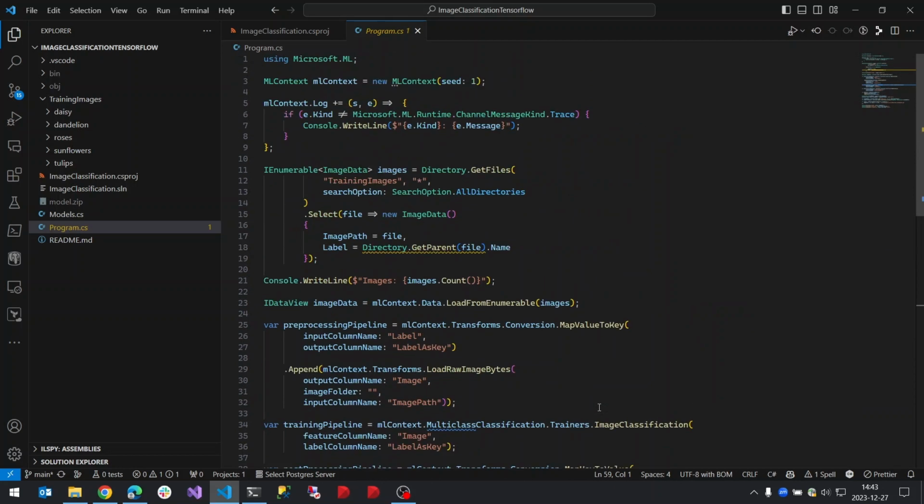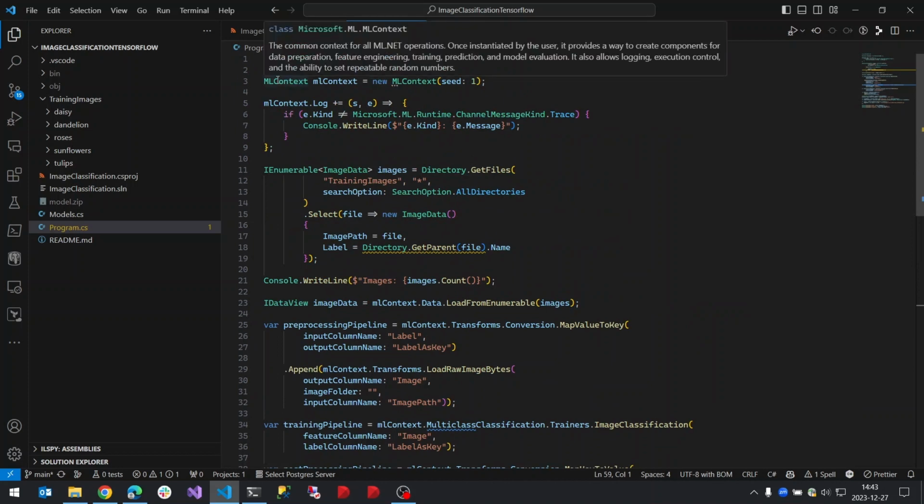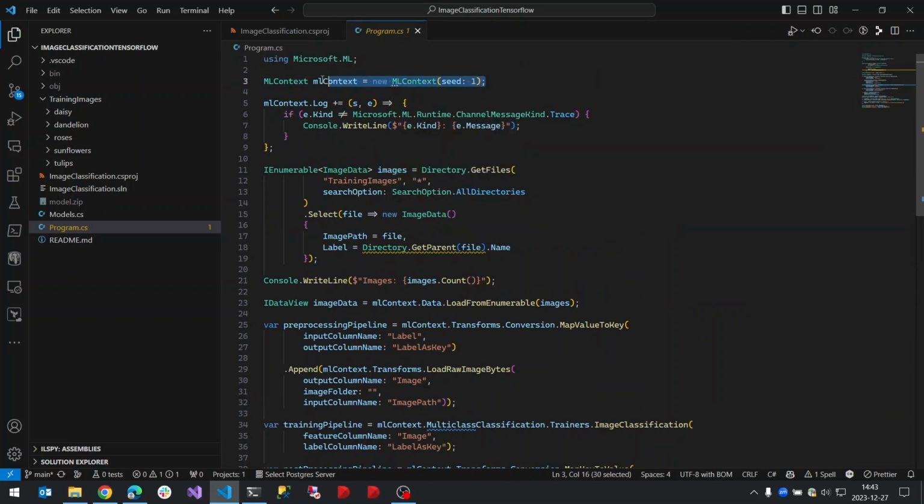So let's start in the beginning. First, we need to create the ML context. This ML context object contains everything. We can set up the logging. It will just provide some useful information.